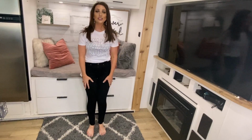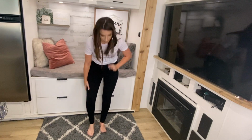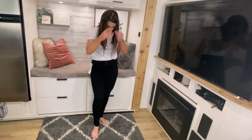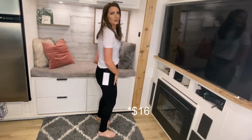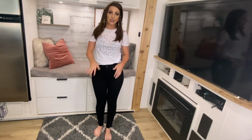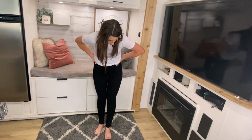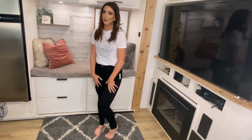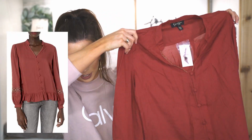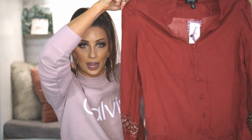These jeans are so nice. They're really high-rise, which I love. They're just really nice and black. They're kind of stretchy, so they're really comfortable. And they're really cute. They're only like $13. Like, yes, these are definitely a win. They did have more colors, but I think different colors got more expensive. But even if they were a little more expensive, I'd probably want to try some out because they're so comfortable. I love these. Next, I got the Jessica Simpson Women's Aria tie neck bubble sleeve top in red pear.